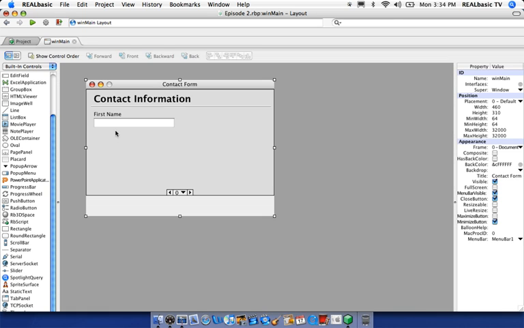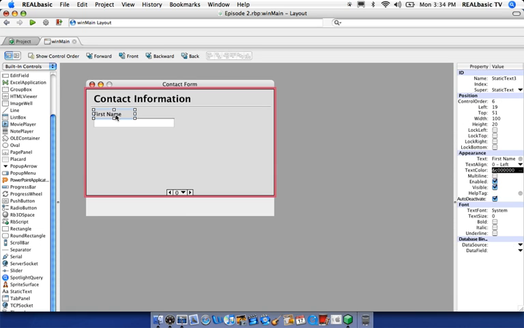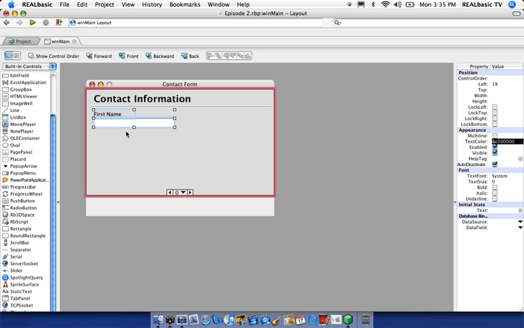So we can do one of two things. We can either double click on the static text again and edit field again, or we can just copy and paste these two controls right here, and that's what I'm going to do. So we're going to command click or control click both of these and copy them and paste them. Just drag it right next to it right there, and make sure that these two controls, these two and these two, line up vertically so that they look appropriate on the program.